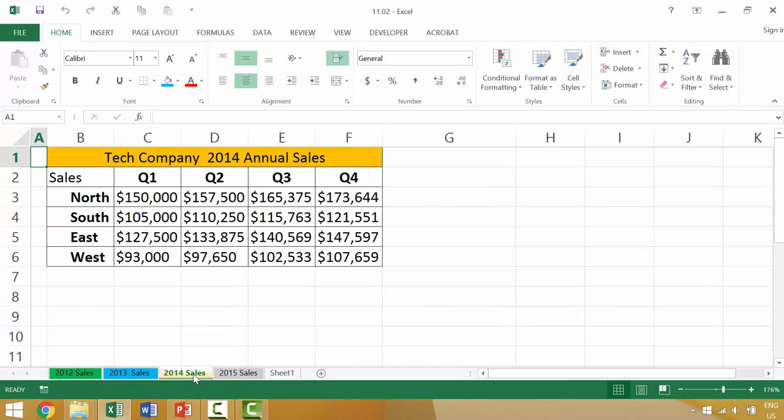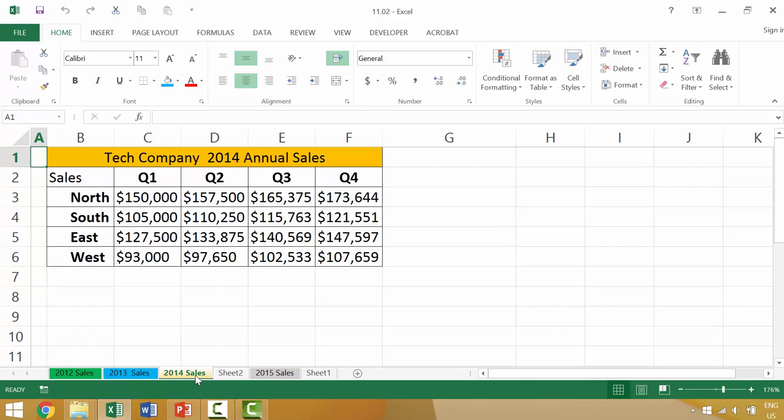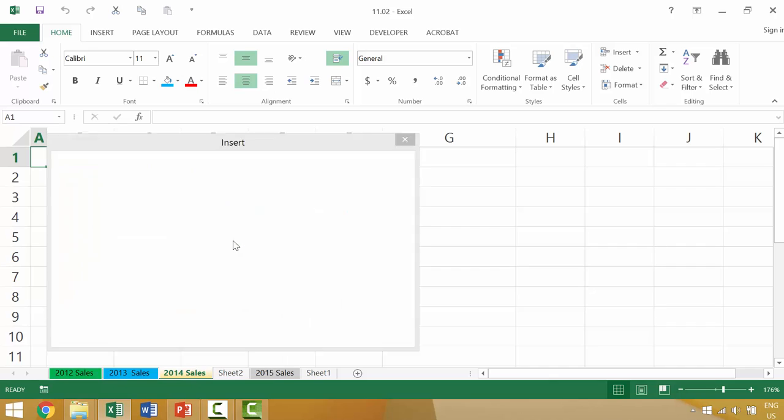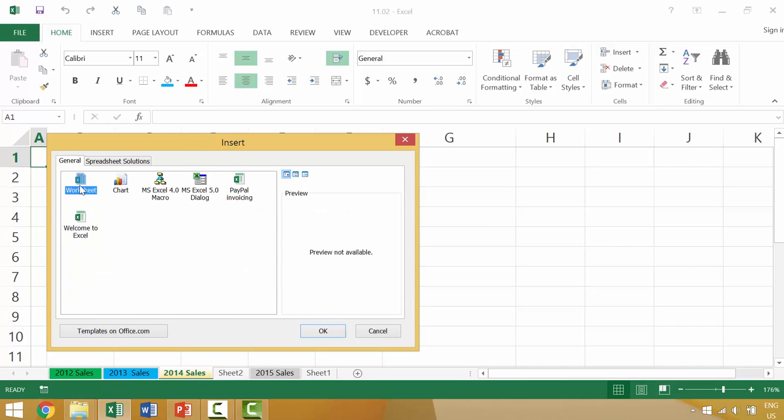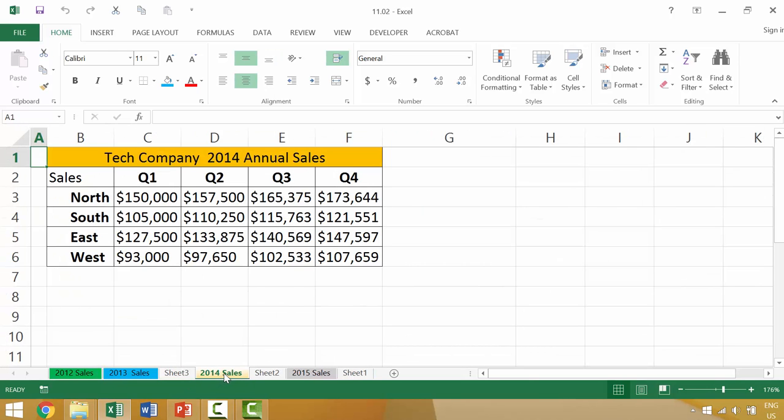So if we were, say, here on worksheet 2014 sales, we click this button, it would create a worksheet on our right. Now, a second method to create a worksheet would be to right click with our mouse and then go to Insert. And then this first choice by default is worksheet, and you hit OK, and it would automatically create a worksheet. Now notice the difference that happened when we use this little icon here. It will create a worksheet on the right of our active worksheet. When we use the right click and insert method, as we just did, it would create a sheet on your left. Subtle difference, but perhaps important at times.